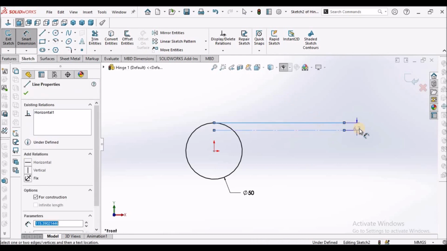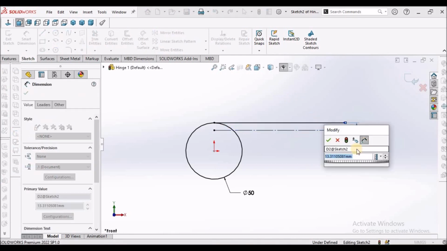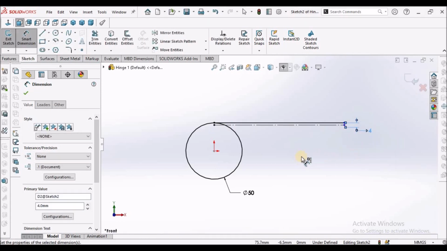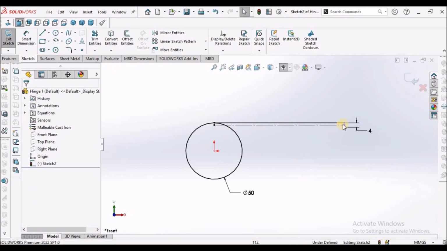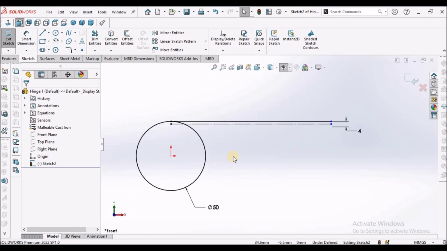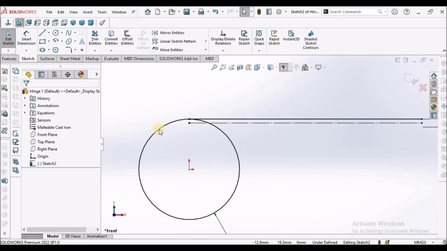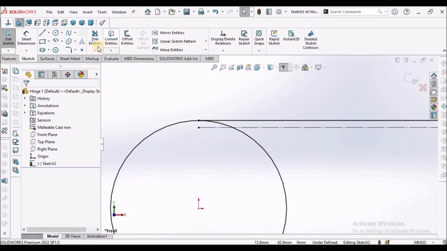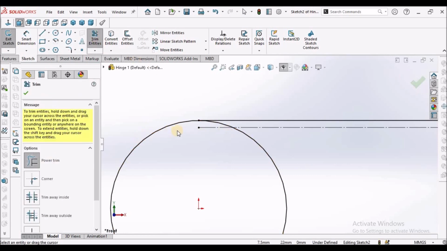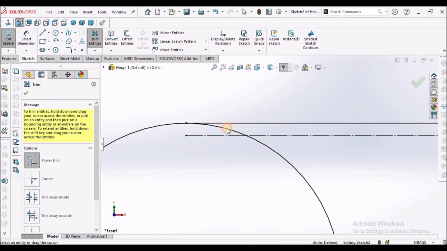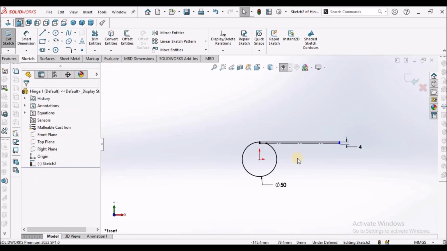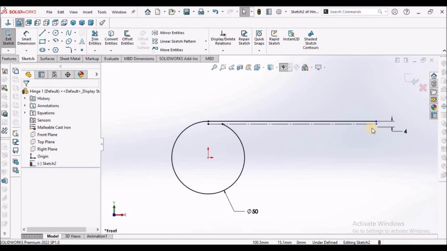So make this 4 mm. Now trim this line. This sheet metal is going to form within this line.